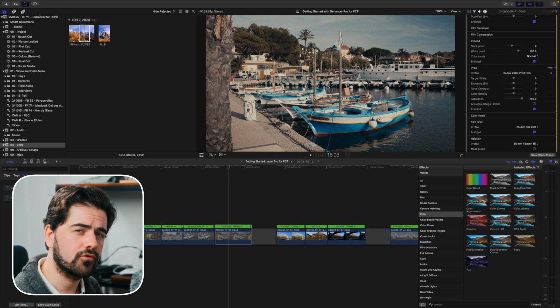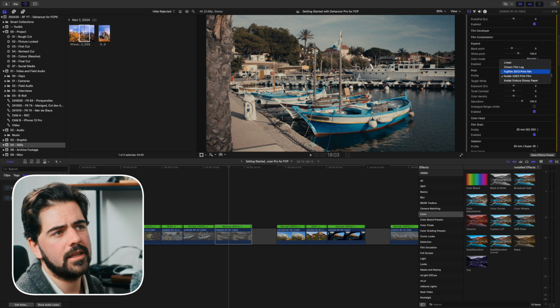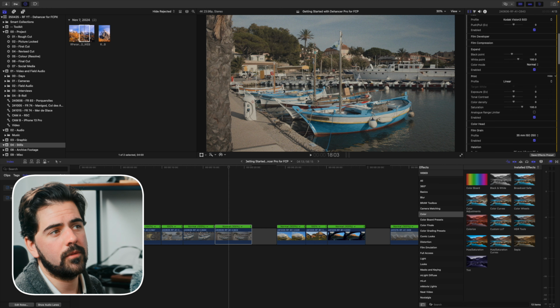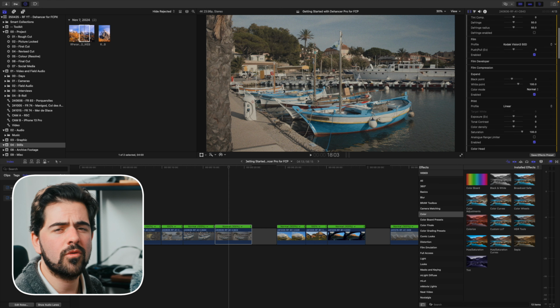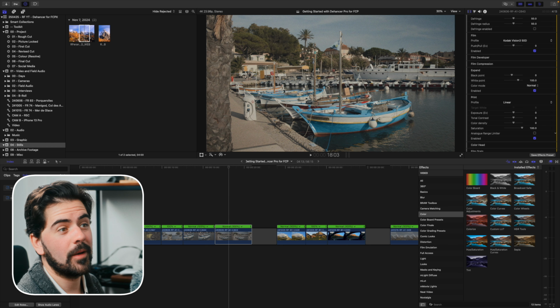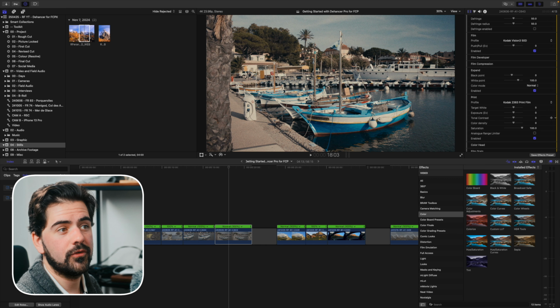If this look is already too strong for you, then no worries, simply go back to Profile here and choose Linear. And now Linear is basically a standard curve that interprets the film profile which shows here, which is Vision 3. So this is great if you just want to emulate the color negative film stock. I'll go back to the Kodak now because I like it. And then we can start playing with some of those settings.